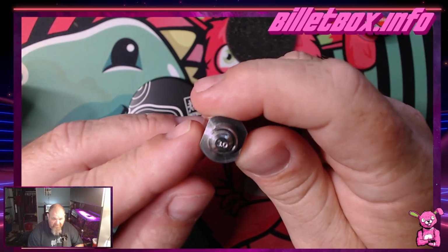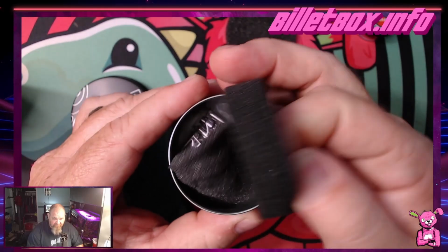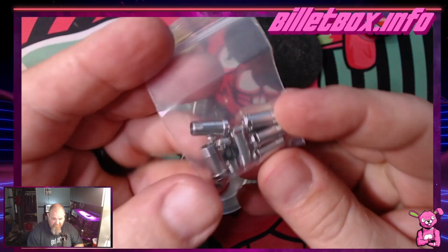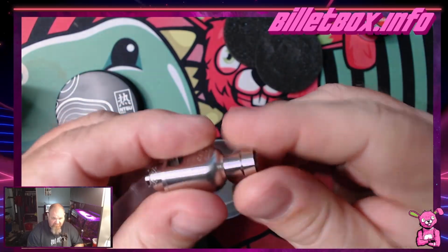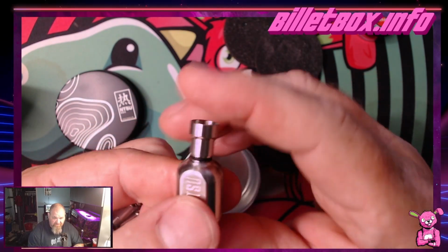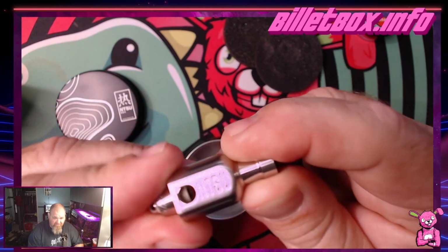What do we have in there? 3.0 currently is in there, so we'll change that out. What else do we have in here? Something underneath, and we have airflow pins. O-ring, that's probably because I think this chimney is not a screw in. I wish it was a screw in type, but every modder has their reasons for what they do, and that's pretty tight. It doesn't feel like it's going to come loose.